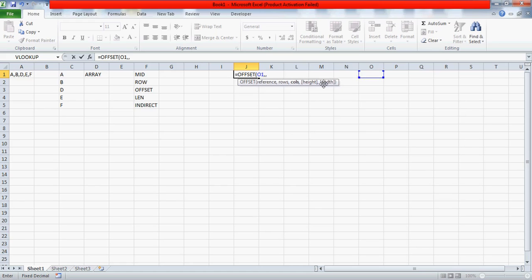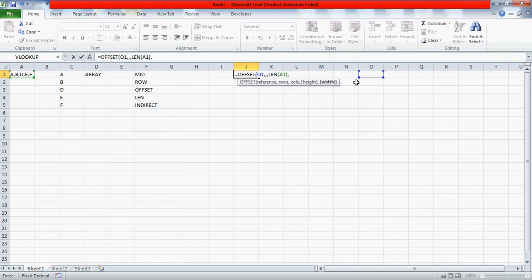I'm going to leave these parameters, rows and columns, because I'm going to use this OFFSET formula as an array formula, right? I'm not going to use this as a normal formula. So I will use Control Shift Enter instead of pressing Enter. In the height parameter, because I want to create an array which has the 9 elements, obviously I'll use the LEN function, right? What does LEN do, if you ask me? It counts the number of characters.